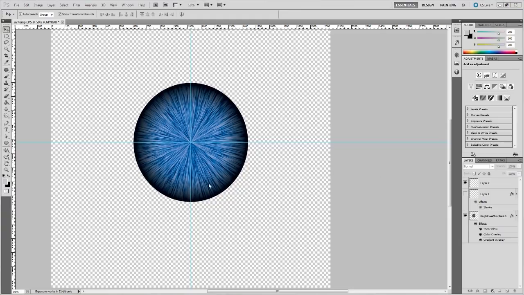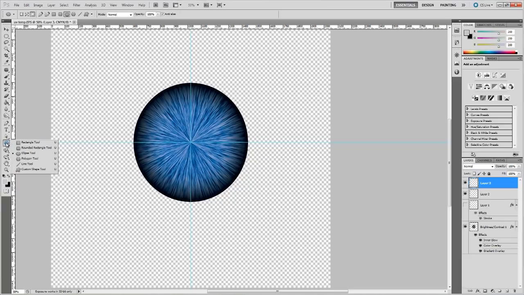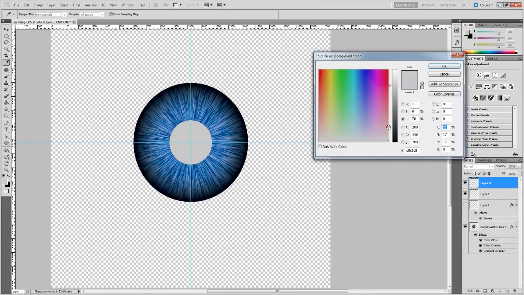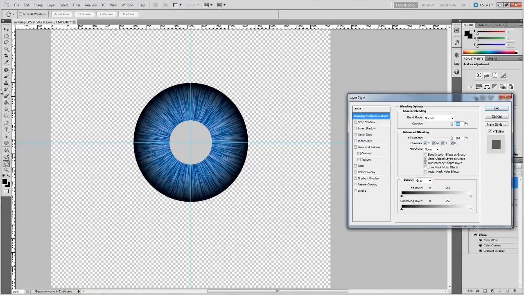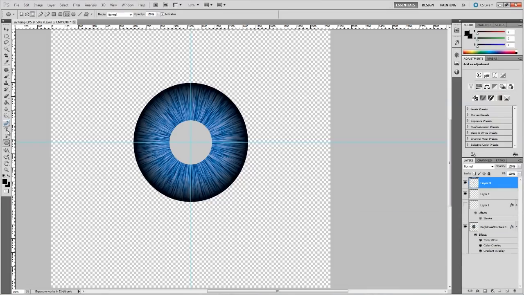The next stage is for us to make a pupil. So I will create a brand new layer for this, and from the shapes you can see here we've got all the different shapes. Ellipse tool, again roughly from the center, hold the Alt and Shift key and drag it out according to the guide. I know where mine should be, so that's fine for me. Make sure that's a black.